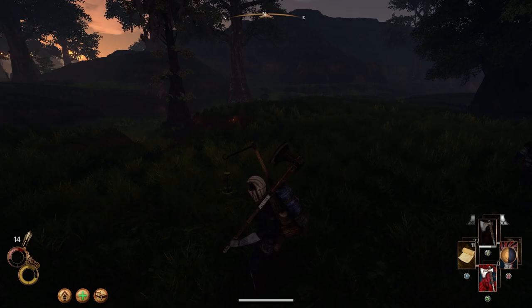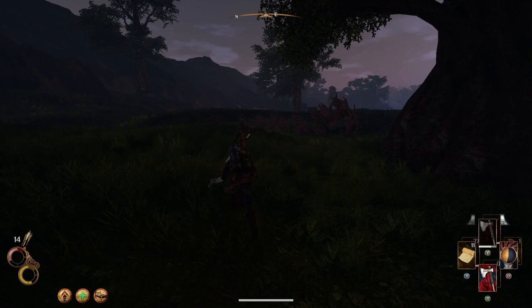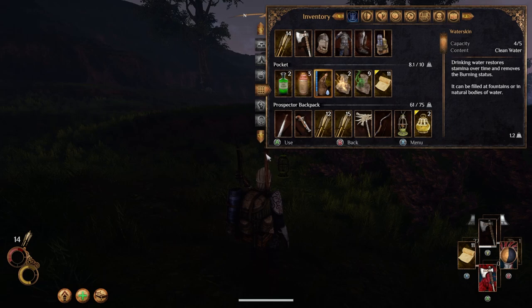We're good. Go, go, go. There's my flaming arrows. Come on, pal. Maybe we'll try sparks on him. Let's take some healing potion. There you go.